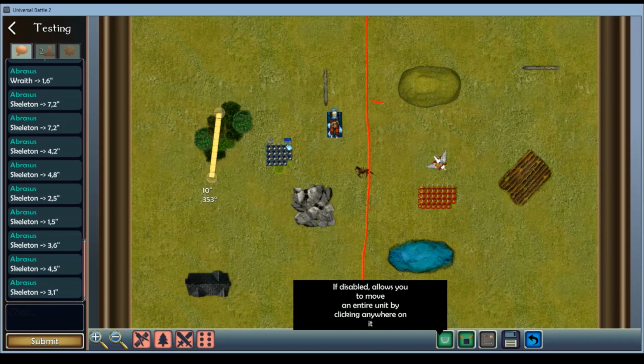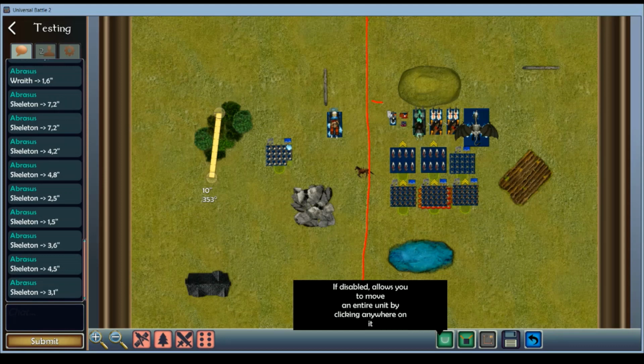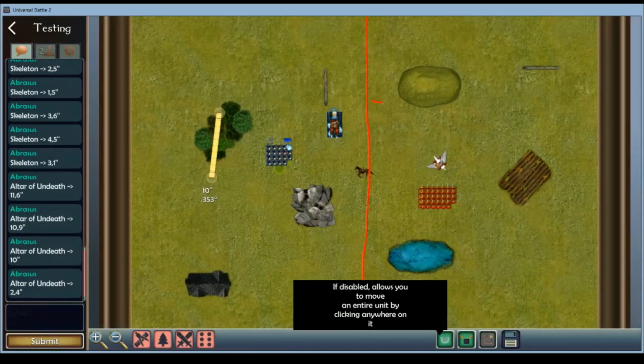Let me just show you. It shows up here. Okay, now is this blocked? It is not locked. So let's lock the battlefield. So now I cannot move any terrains. I can just move my whole army. And if I want to delete it, I just delete it.